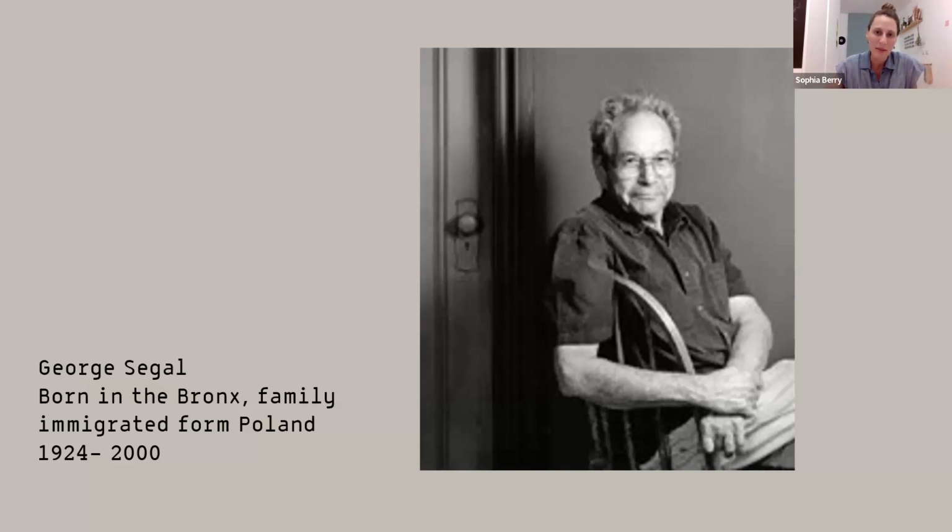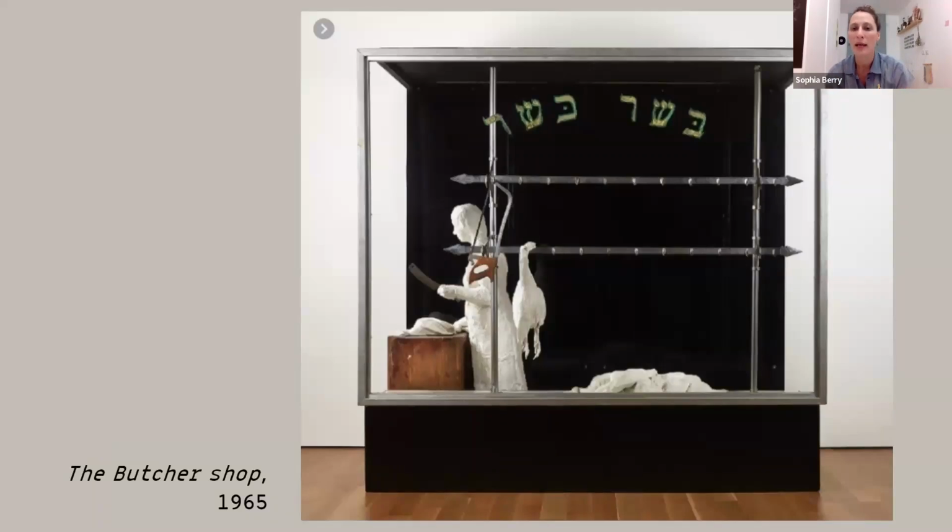His parents themselves owned a kosher butcher shop in the Bronx. And this is one of his early works that he created after his father died. And that's his mother there, standing inside the shop as a model. And he has an early memory that one of his jobs on a Friday afternoon was to clean the butcher shop, and because he was a young boy and small, he had to reach behind the counter to clean between the counter and the window.